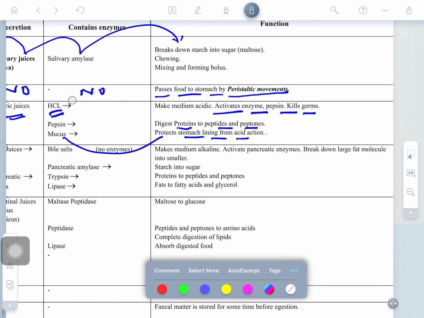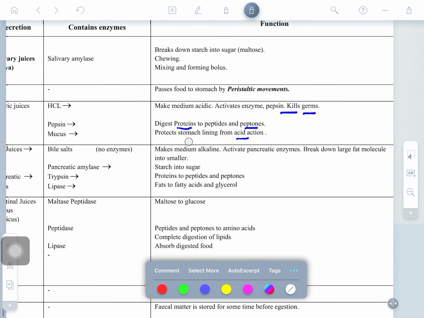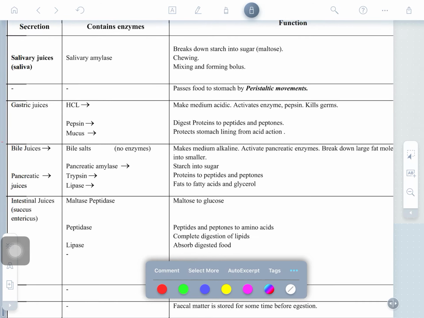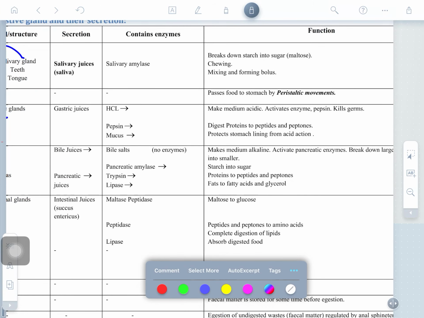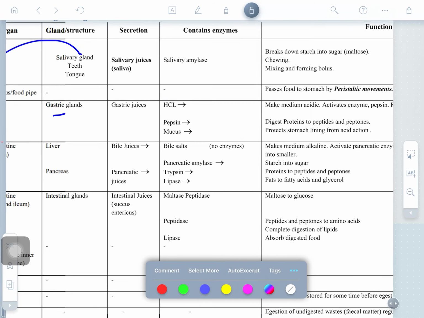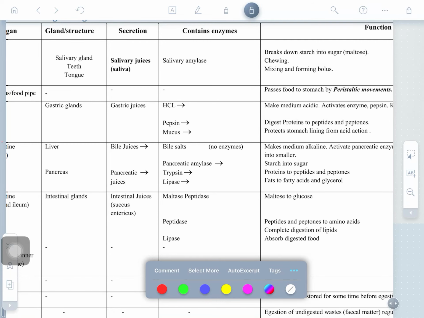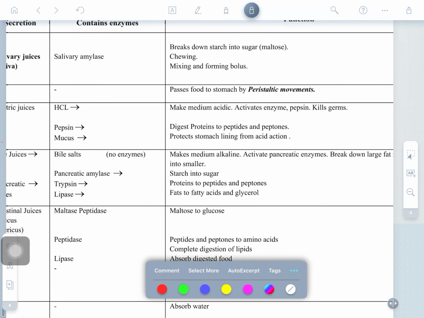Sometimes in examinations the question comes that HCl can kill bacteria. Is that clear? HCl can kill the bacteria. However, the stomach is made up of muscles and organs, so why can't HCl damage your stomach walls? The answer is the mucus which is released simultaneously. A layer of mucus sets on the upper layer, means the top layer of the stomach.